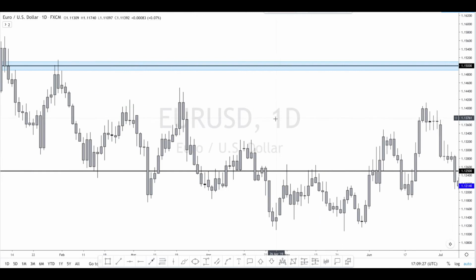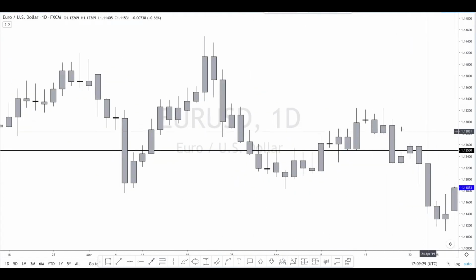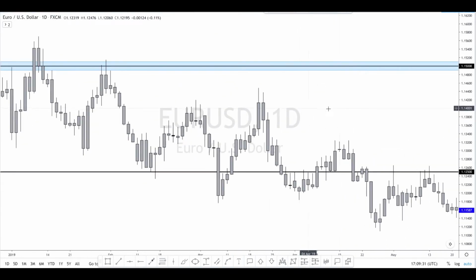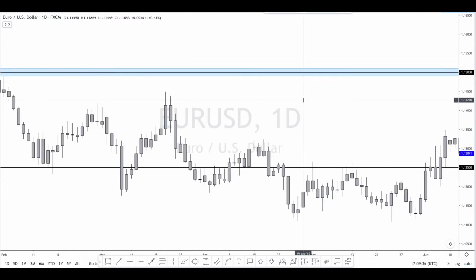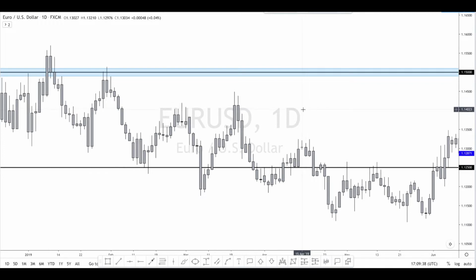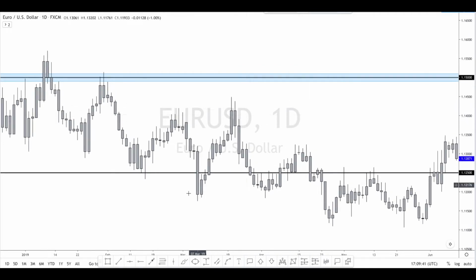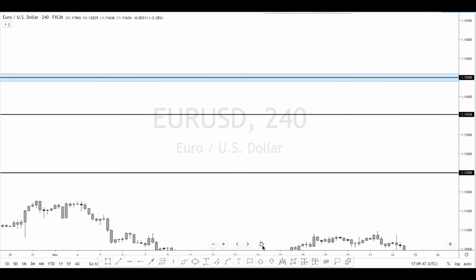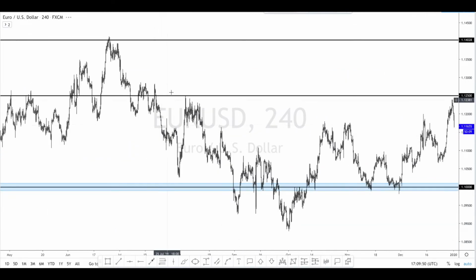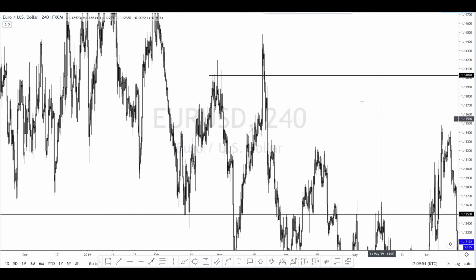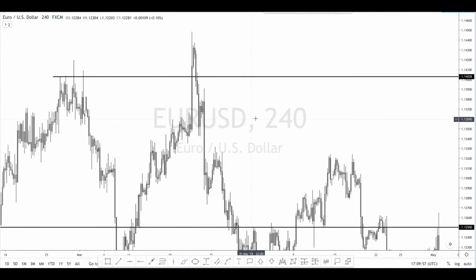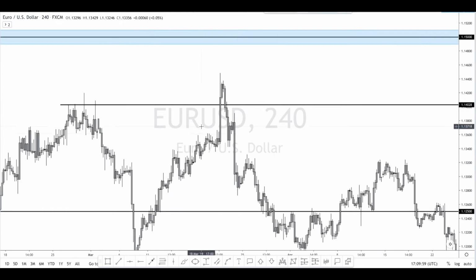So here, this manipulation ties in with FOMC. At this point here, it was the Federal Reserve. When there's any major news announcements, you need to understand that markets are always going to overreact, or like I said, get manipulated. You can see on euro dollar right here, what happens? We've got an area. Price has been failing to break through that area.